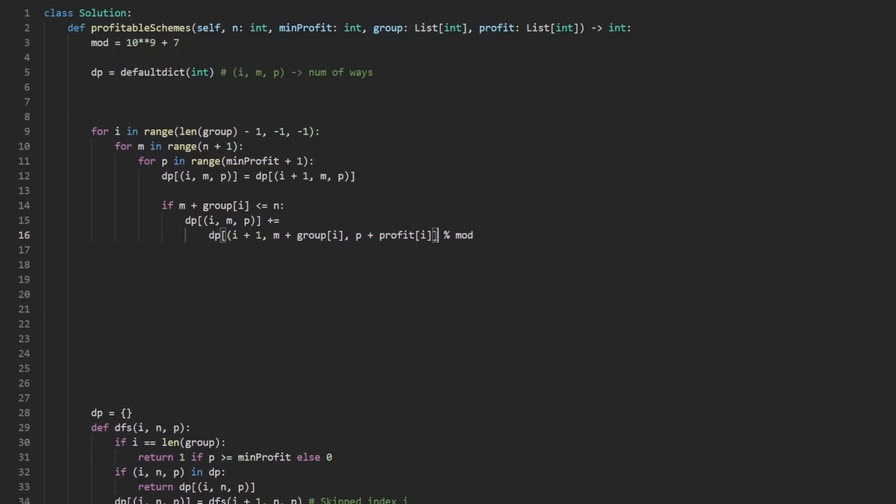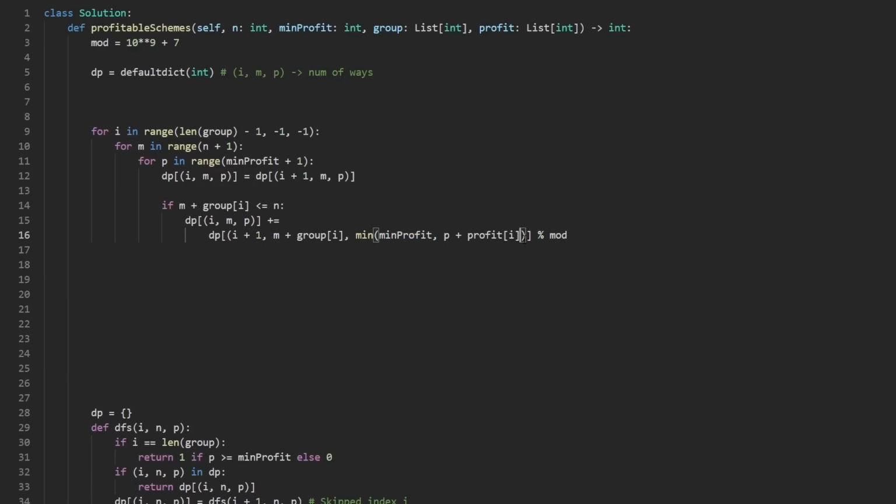That's the number one most important thing. The second thing is, what do we do? Because we want to count the number of ways we exceed the profit. So if one of the ways does exceed the minimum profit, well, in that case, we'll just take the minimum. So we'll take the minimum of the minimum profit and whatever profit we calculated. So this way we will not go out of bounds. Well, we have a hash map, so we can't really go out of bounds, but basically we want to use the same key value regardless of whether we went over the profit or we exactly reached the minimum profit.